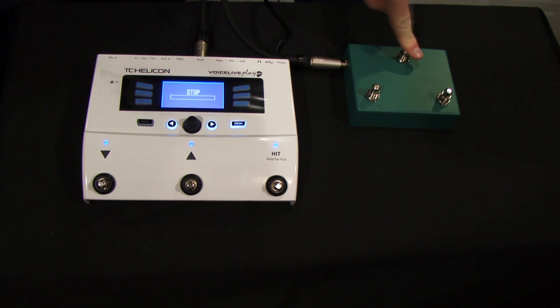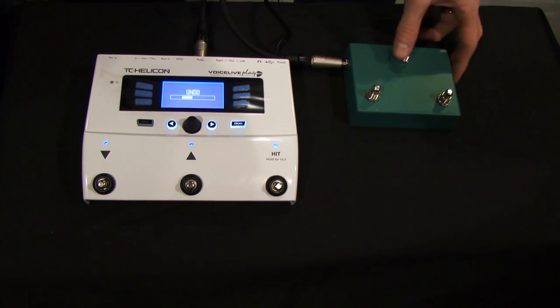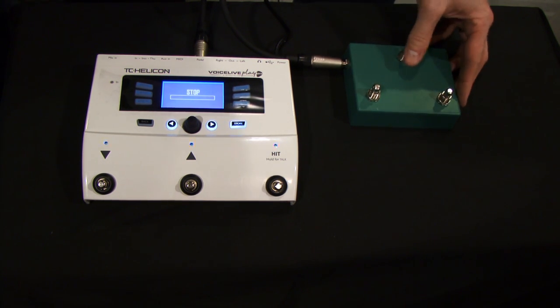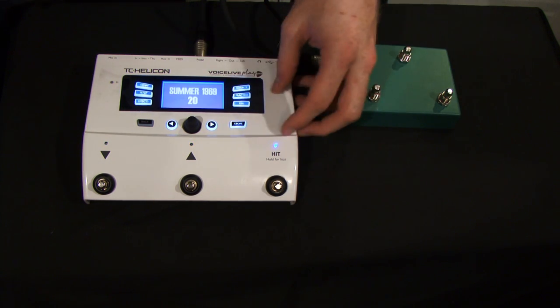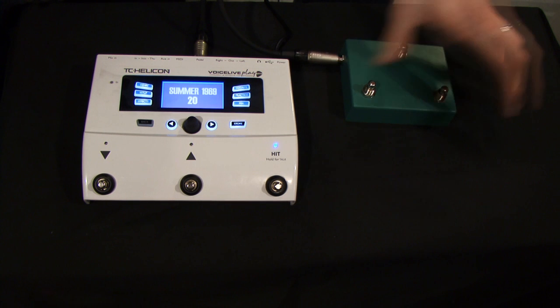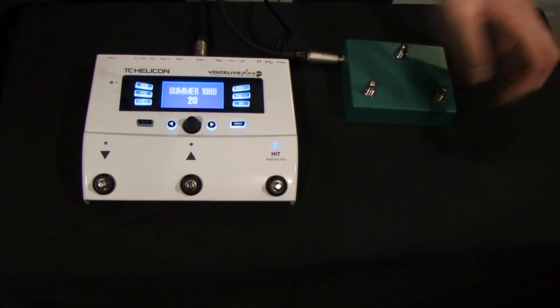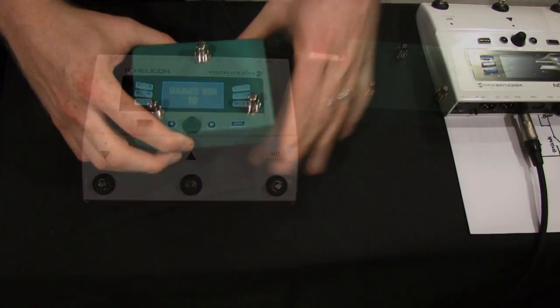It's got ways to record. It's recording right now. Play what was recorded, I guess. Overdub. I don't know all the functions on it, and I think there's a way that you can go in here and set what you want each one of these guys to do. So anyway, I'm going to show you how to build this little guy very inexpensively relative to the 50 bucks that the other unit cost.